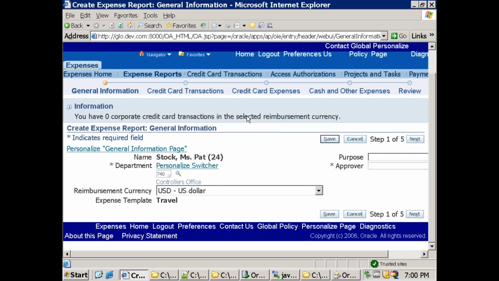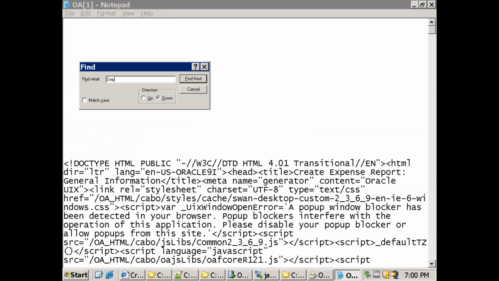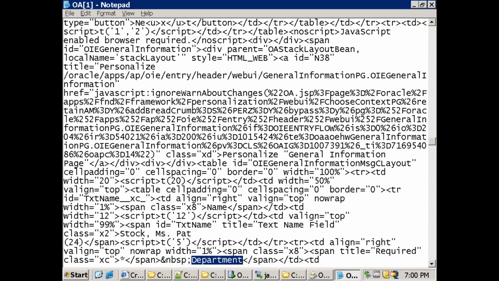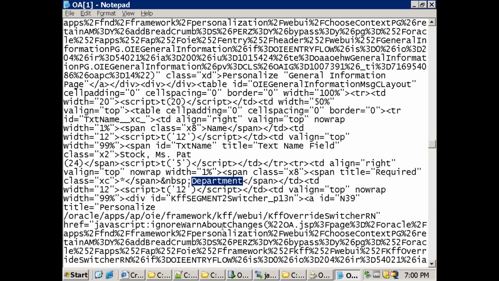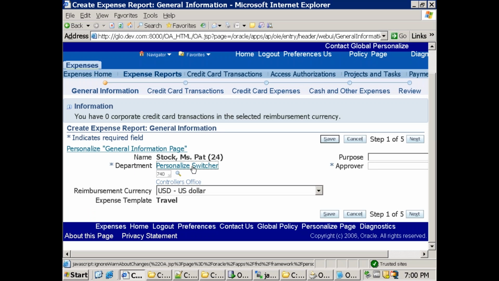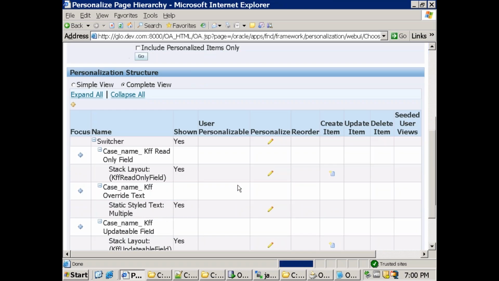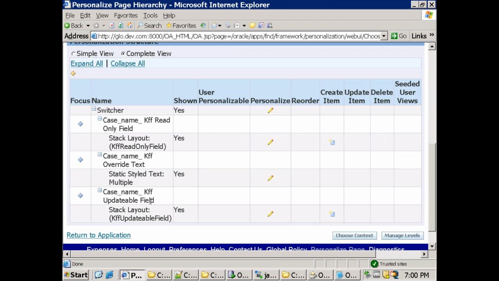And the other way we can do it is, if you observe here, right click on this one and click on view source. Now just find this information. So here we have the department LOV, right? Just search for department, and do you see any information here? So script, no wrap, ID. It says the ID like KFF segment 2 switcher, something like this, right? And also it says div ID, personalize the switcher region. So just try this one, personalize switcher region here. And here, we don't have any information about which field, there is no LOV, right? So it is quite a different way Oracle has implemented it.